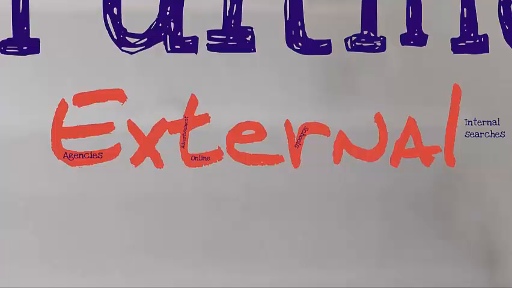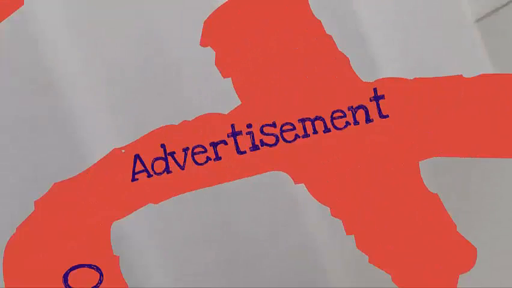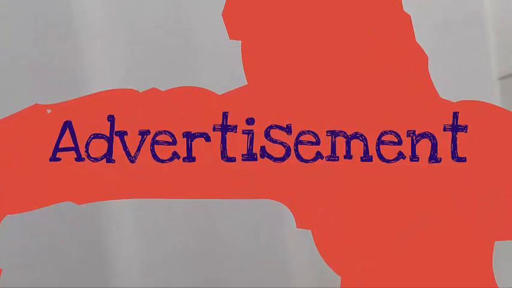Let's have a look at external recruitment. In the first instance, this is the most common one, we advertise in the press. But that tends to be fairly expensive. An average advertisement in the local Examiner will still cost you, for a little ad, about $250, and if you want to go to a bigger one, obviously it goes up from that.